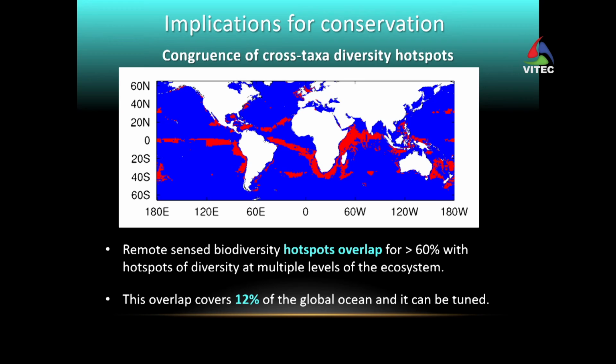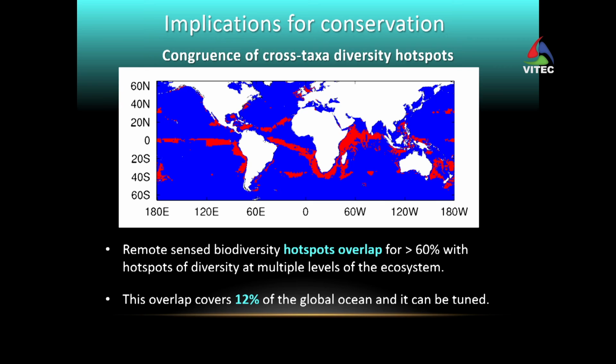An example of how we can use this kind of approach to delineate some areas for particular management or conservation is an overlapping of the highest possible values for the satellite index and for the other maps that come from the species distribution models. And for example, if we choose 12% area coverage, which was the target for the Aichi a few years ago, we have 60% overlap with phytoplankton from satellite diversity and diversity of all the other levels of the trophic chain.